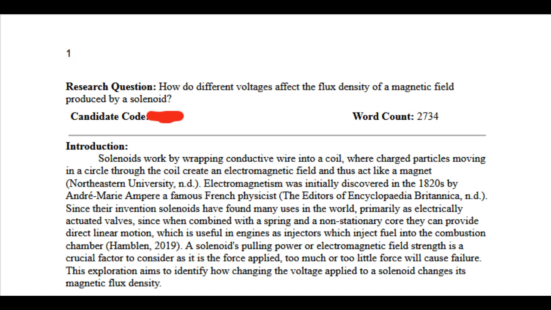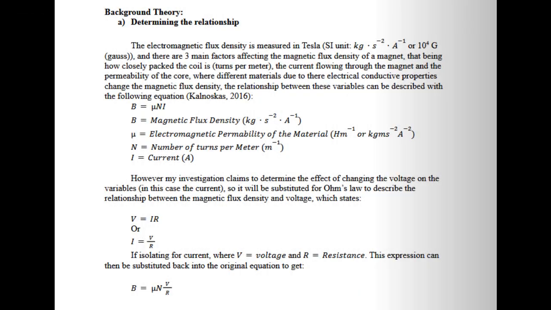After your research question, we have the introduction, which expands upon your research question. Here, you should include some history and practical applications of your project. Like, for example, in this IA, the student was studying electromagnets. So they described some basic history of electromagnetism and some real world areas where electromagnets are being used to better the lives of people.